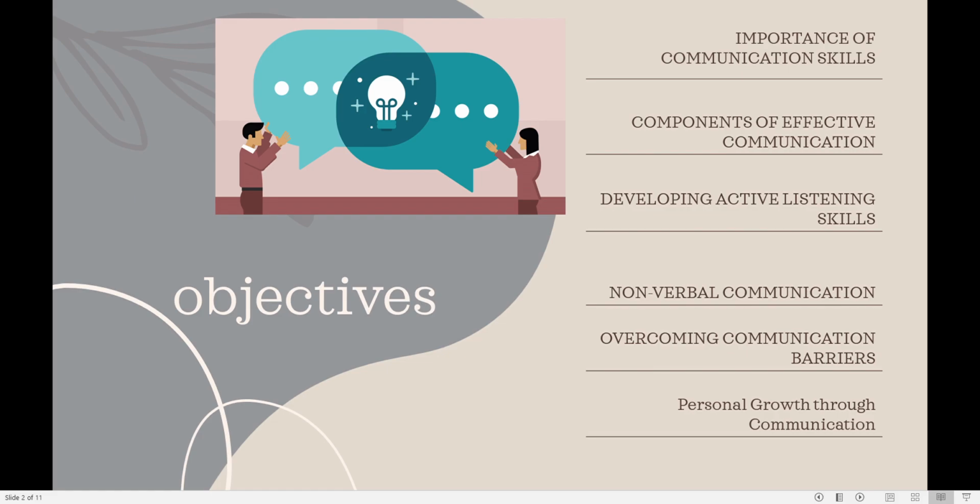Then comes non-verbal communication. Anything we communicate without words, without using our mouth. It can be our body language, our hand gestures, the posture we sit in, and everything else about the outer appearance. Then comes overcoming communication barriers. Why does it happen that sometimes you think you have conveyed a message to someone very wisely with your 100% effort, but that person has not understood what you're saying, not a word? So we learn about this, how to make the other person understand what you actually mean, what you actually want.